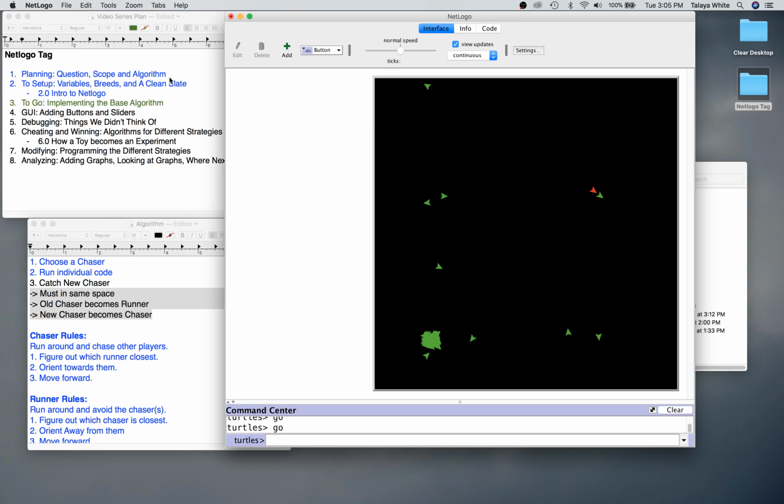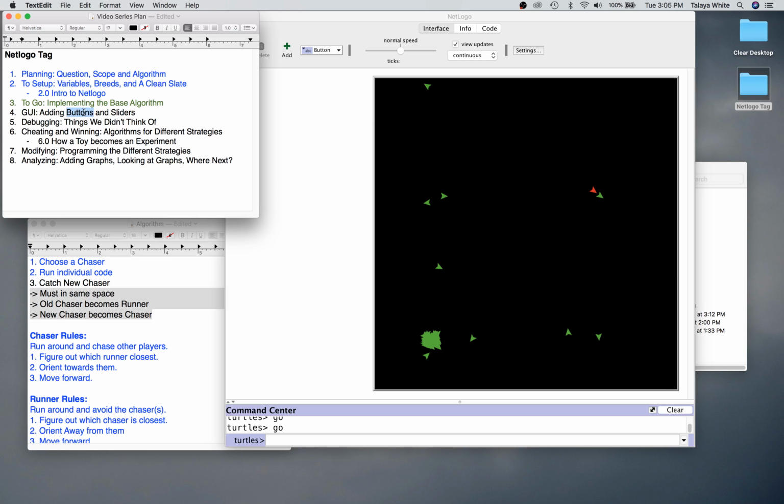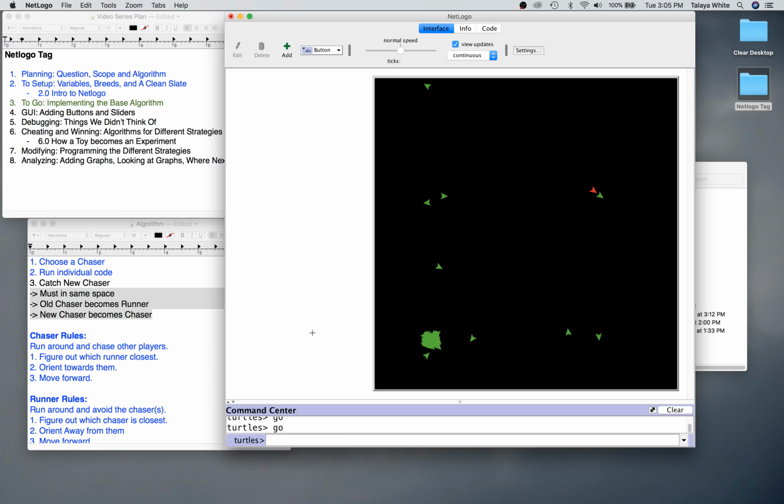Anyway, in the next round, it does look kind of like it's working. There are some bugs we have to deal with, like this clump down here is kind of wacky, and it's only these two who seem to be playing, really, so we got to fix some of that issue. The other thing we got to do next time is add some buttons to make this easier to run, so we don't have to hit the up button. We don't have to use this line. We can add some buttons.